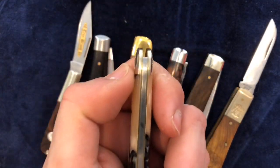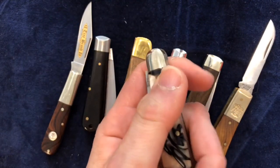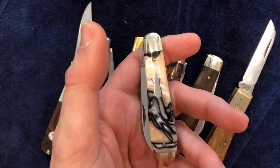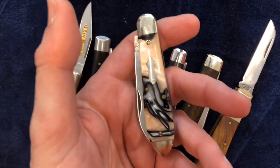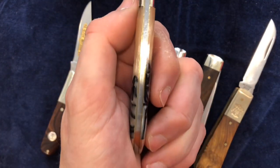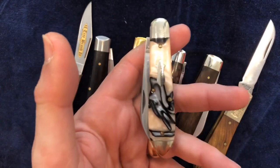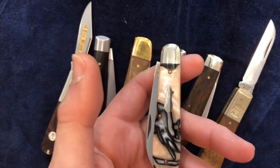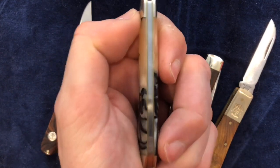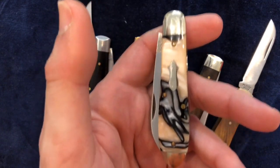Now, what I want to say about this is it is handmade — completely handmade — because that's kind of the way GEC do it. They do it in a way that Sheffield did it in the larger factories around the late part of the 19th century and the early part of the 20th century, before everything became mechanized with so much outsourcing and offshoring. Hearing protection, for example, just didn't exist 100 years ago.